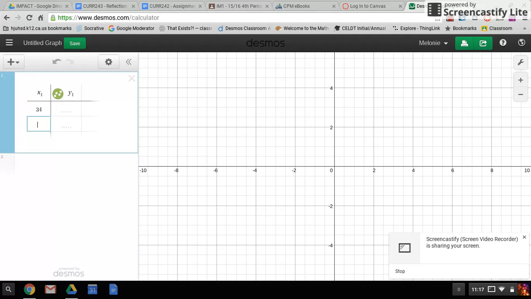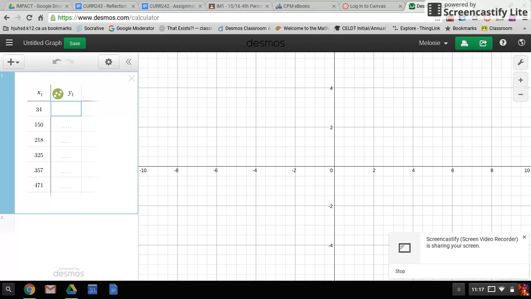The easiest way to do this for me is to just do all of the X values and then go back and do the Y values. So that's exactly what I'm doing. Just typing the number, hitting enter, it pops you down to the next little box in your table. That's the last one for my X.